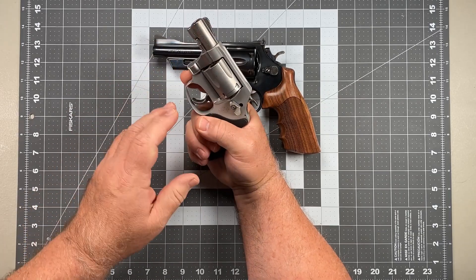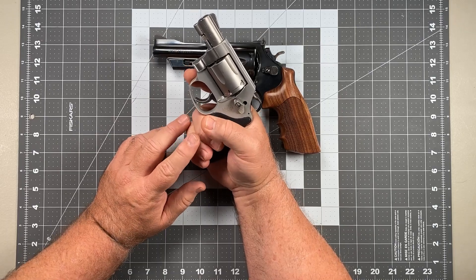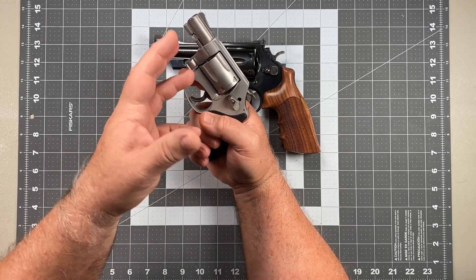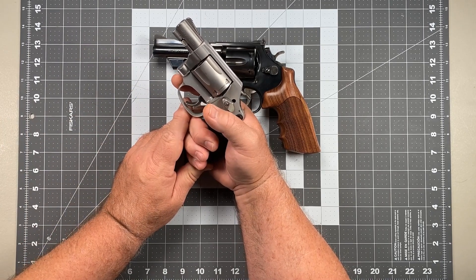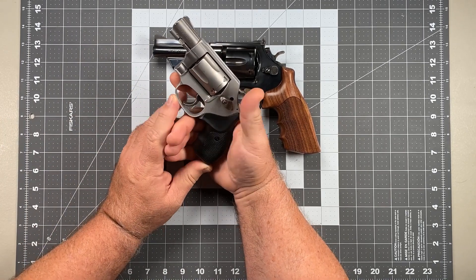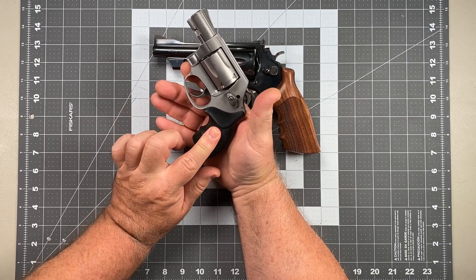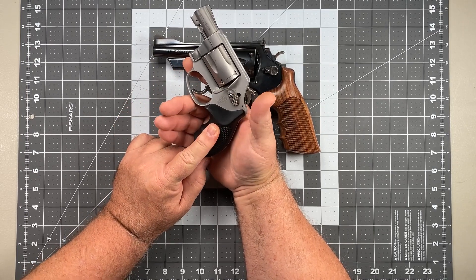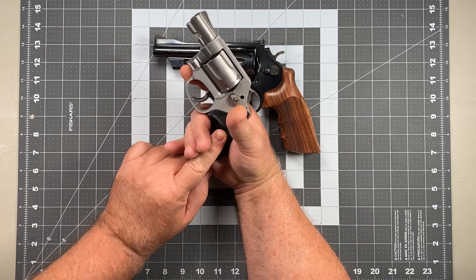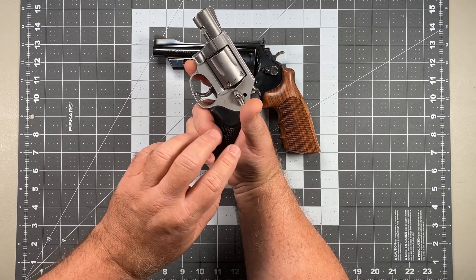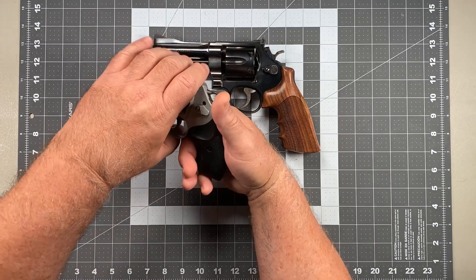For some folks, a J-frame may actually be too small for you to even fire effectively. It's going to be a problem developing trigger control skills going forward because the gun is too small. Also, despite the fact that I have a huge hand, because there are some pretty good gaps in here, this gun moves around a lot in my hand.